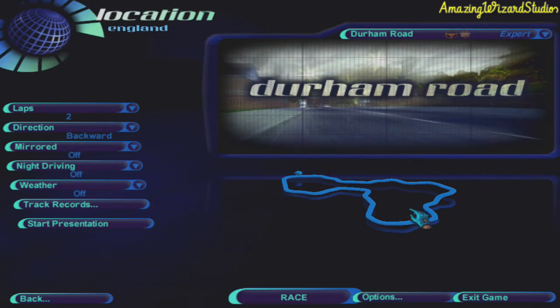Now which condition are we gonna go for? Let's make the track mirrored, right? Yeah, I think we did all off last time. I think you should put all of them on this time. Let's change it up. Yes, we're changing it up randomly every time, right?